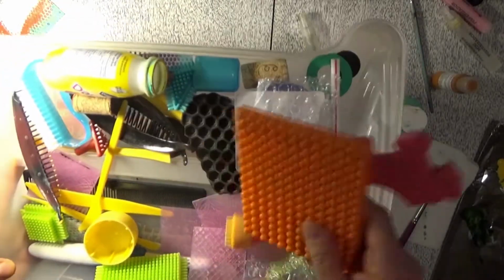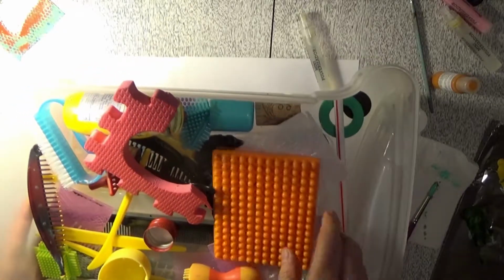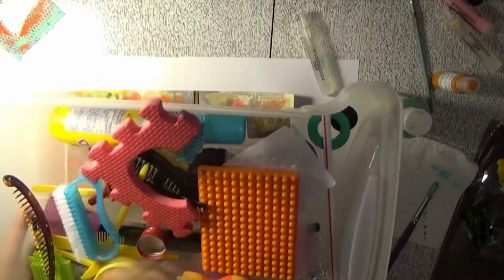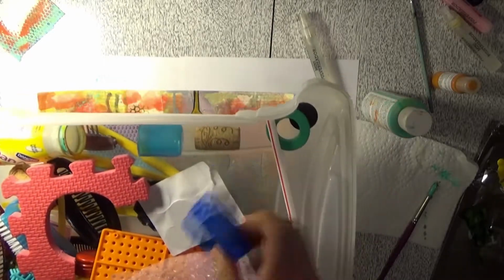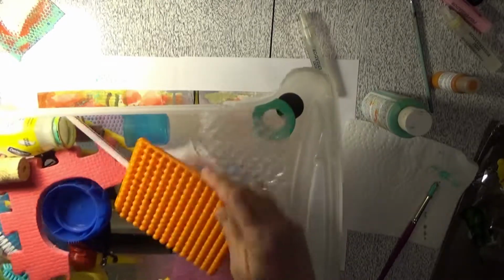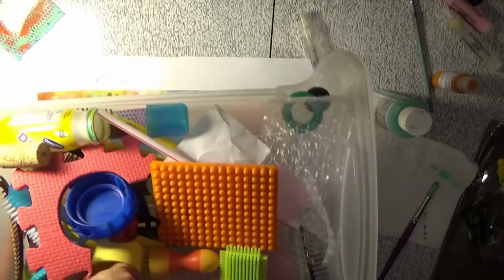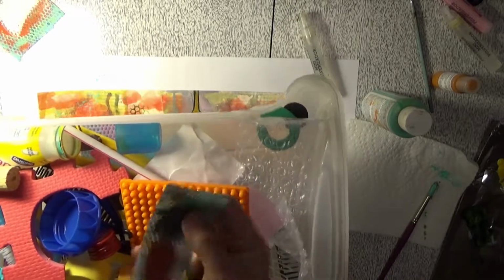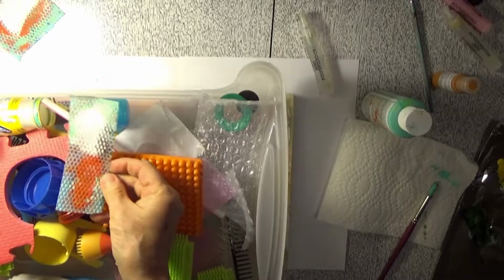And here I'm just showing everybody some of the different tools that I use for making marks. A lot of it's just old found toys. You can see I have old brushes, an old toothbrush or whatever somewhere in there. That's for making circles, bubble wrap. Continue looking at a few of the pieces that I use for making marks.